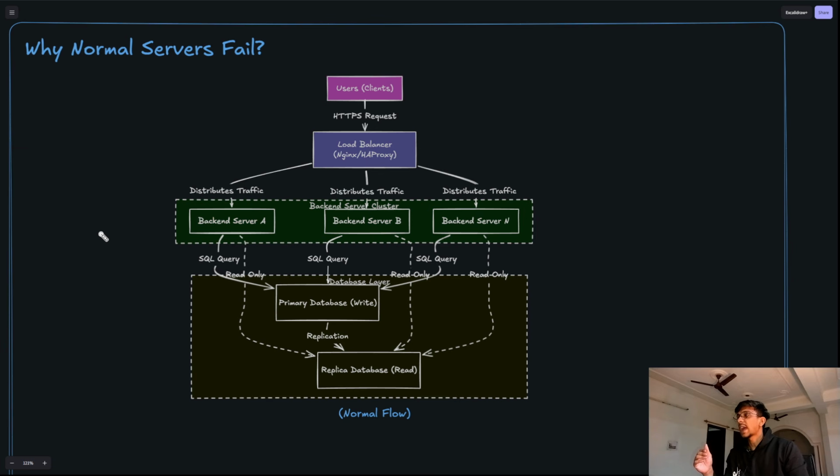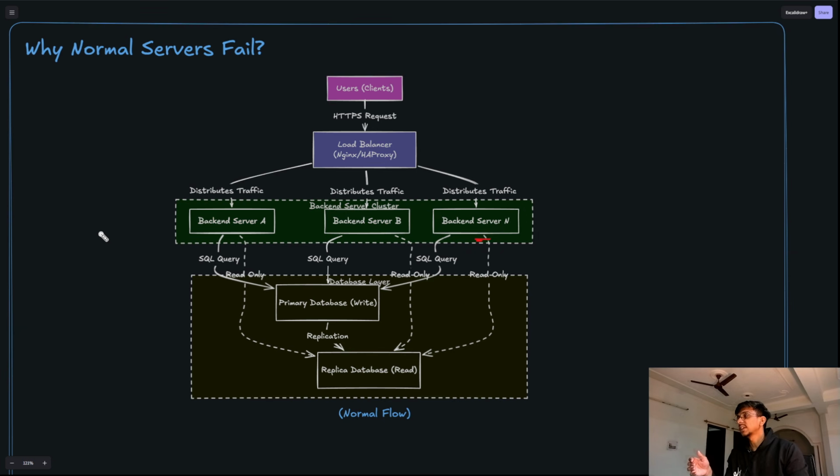Backend server B did some SQL query, went to the database layer, and wrote something, and it also updated the replication.